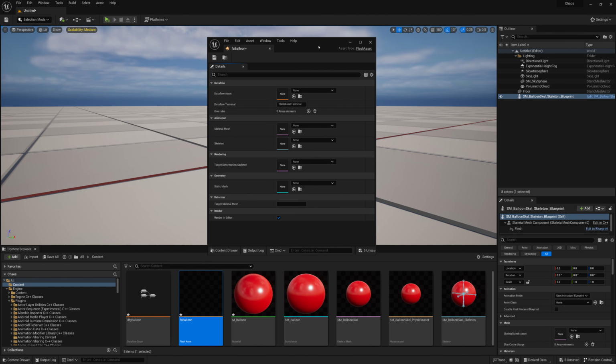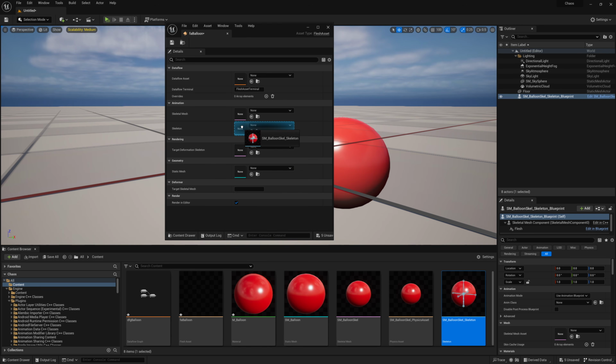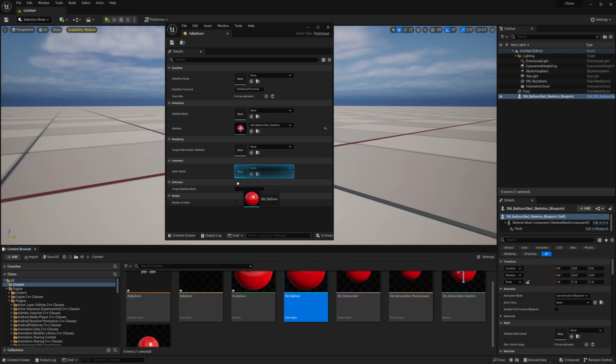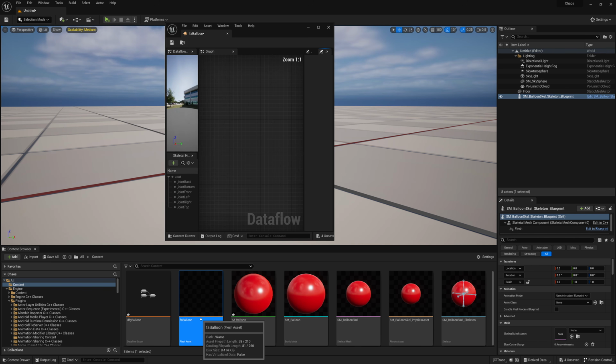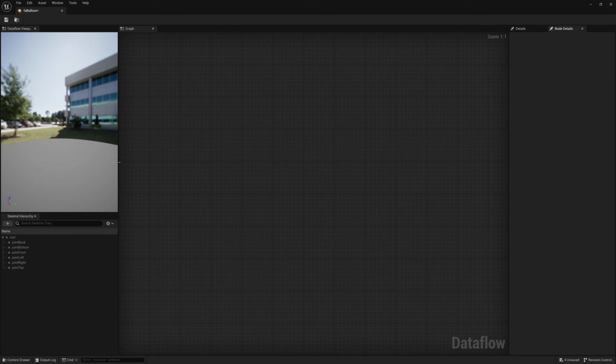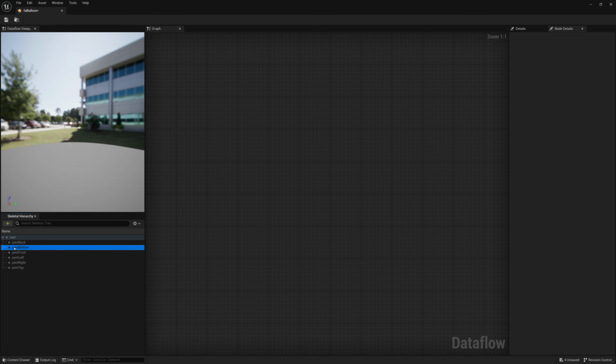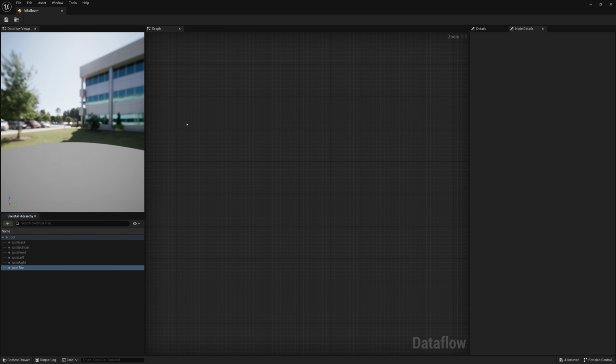I'll connect up my stuff here, so skeleton, static mesh, skeletal mesh, skeletal mesh. It doesn't really matter actually at this point, but we'll connect it up. Pop in our data flow graph, save this, close it, reopen up our Flesh asset. Now it's our data flow graph, and we see our little hierarchy here of our bones because we connected up our skeletal mesh and all that, but it doesn't matter too much because we could just reference it again. And this is going to be very similar to before.